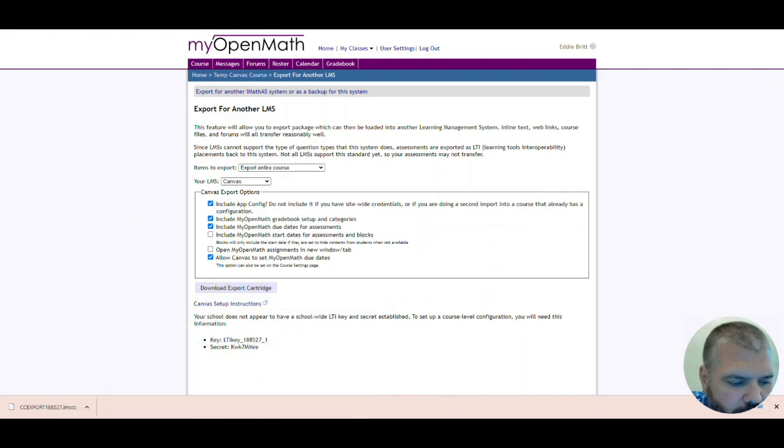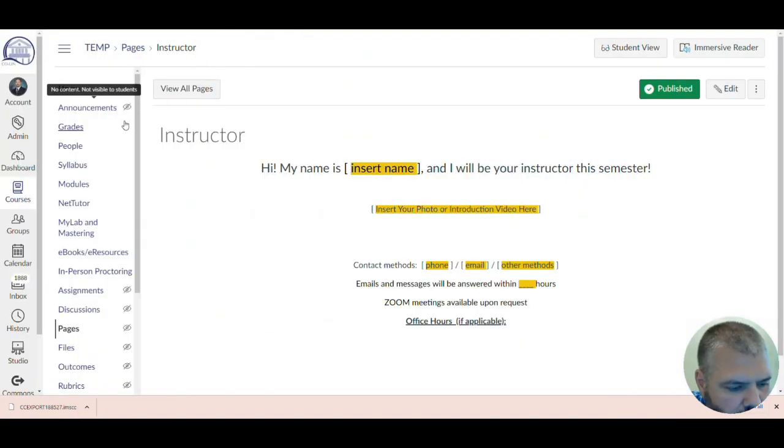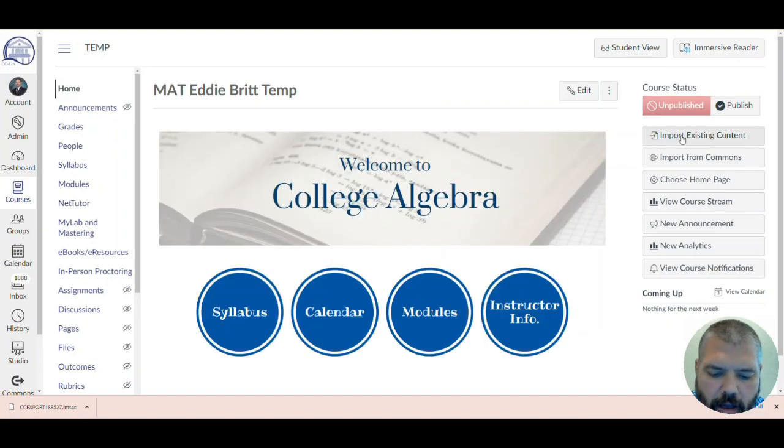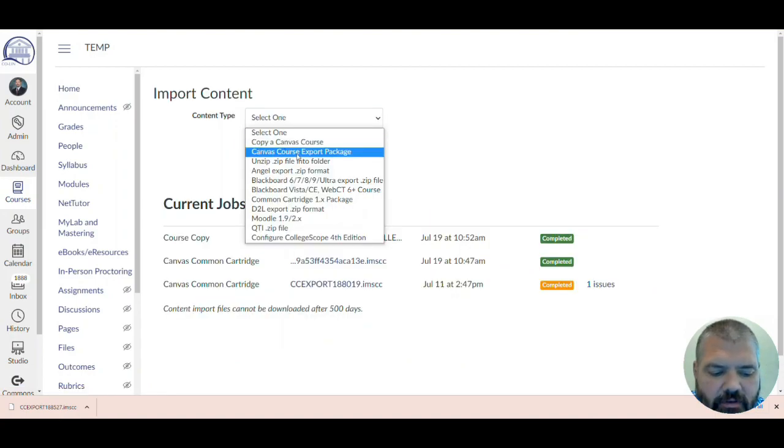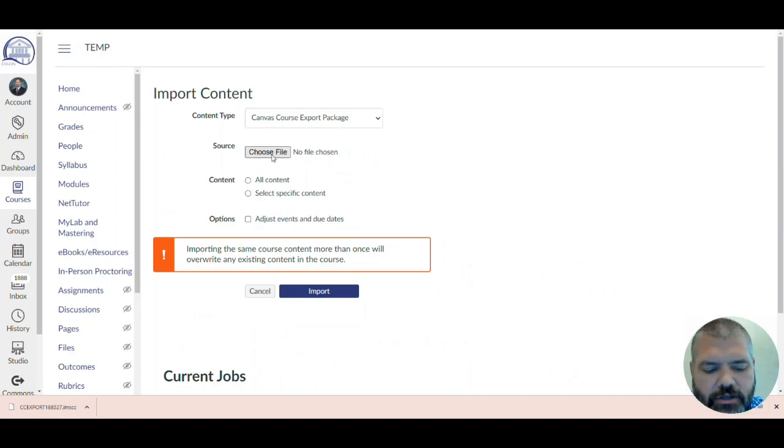So now what I'm going to do is I'm going to go back into my Canvas course, and I'm going to import existing content, select Canvas course export package. Click on that and choose file.